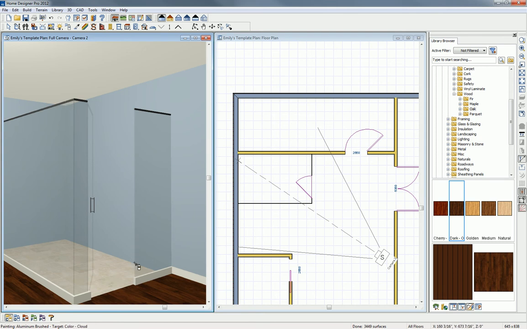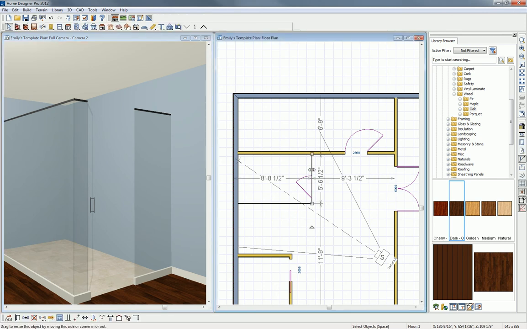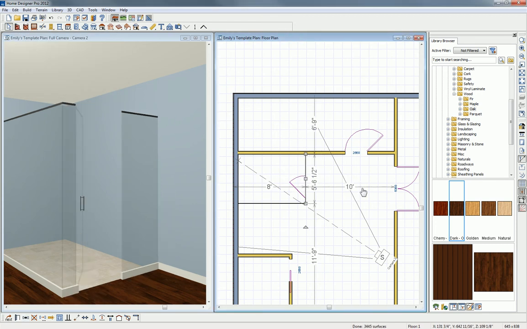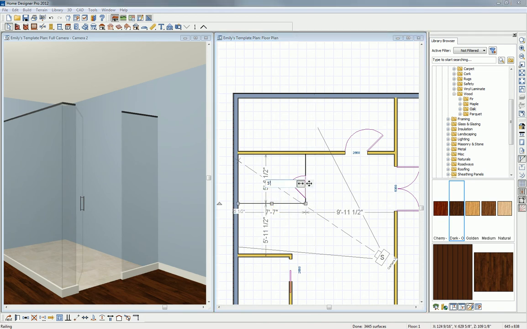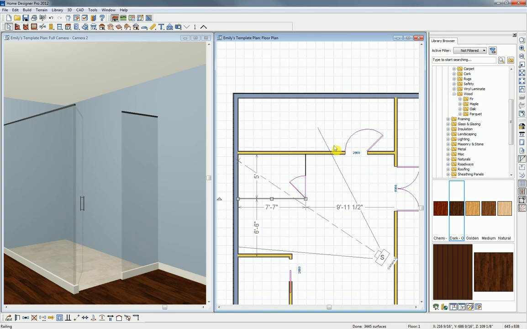And now let's talk about a seating area and a niche area in this shower. So first I want to make sure our dimensions are correct. So I'm going to select my wall and let's change that to 8 feet. And change this guy, I'm going to do 5 feet here. And modify that. We can move that door a little bit over.